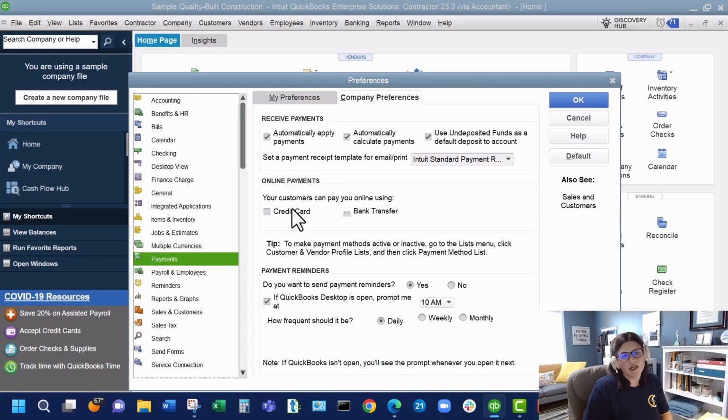Payments. If you want a training on how to use QuickBooks Payments, go through us when you set up QuickBooks Payments. We have a free training that we provide to people to set up payments with us. If you want to turn this on, bank transfer, this goes through QuickBooks Payments, and credit card are your options. Your bank transfer is definitely going to be cheaper. Your credit card is more widely requested, okay? You can set up bank transfer only here and then turn on credit card at the transaction level.